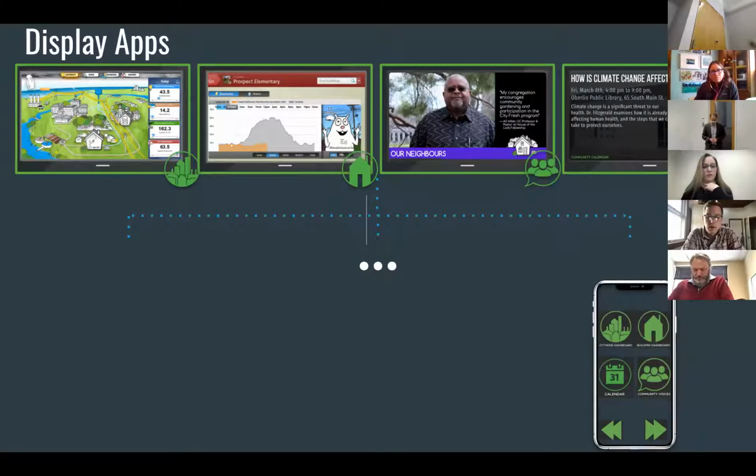Building Dashboard monitors and displays resource flows within buildings and among groups of buildings. Community Voices combines images and words and is used to foster stronger social norms around pro-environmental and pro-community behavior. And the Community Calendar is used to allow people to share important events going on in communities.